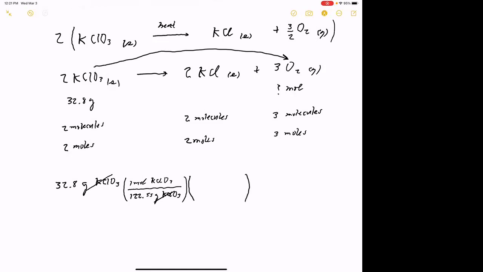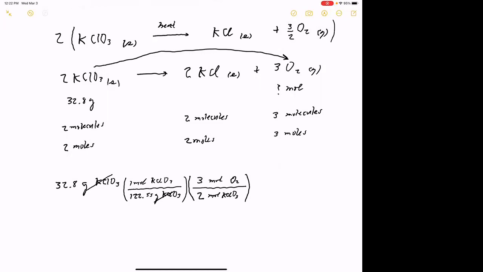This is not that different from saying that in 1 mole of CO2, I've got 1 mole of carbon or 2 moles of oxygen. It's the very same thing, only now I'm relating things in a balanced reaction equation. I want to get rid of the KClO3, so I know I have to have moles of KClO3 on the bottom. I'm trying to get to moles of oxygen, so that has to be on the top. Now we need the actual mole ratio, which just comes from the stoichiometric coefficients, the numbers out in front. If you look up at the balanced reaction equation, for every 3 moles of O2, I'm using up 2 moles of potassium chlorate. Everybody see that from the balanced reaction equation? Any questions so far?